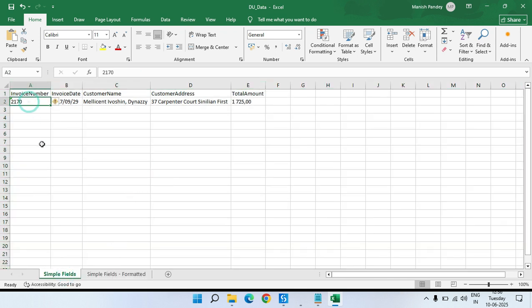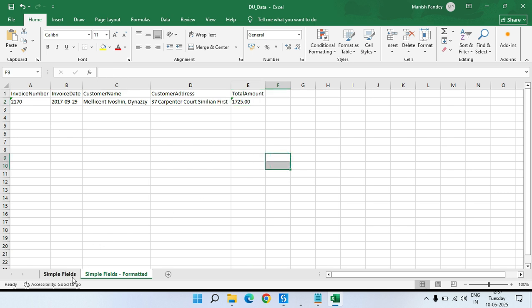So we have invoice number 2170, invoice date, the first customer name and second customer name, address, and the total amount, which has a space between the two digits and then a comma. Now in the simple fields formatted one, you see number, date changed to this format, customer names, address, and this one. Now there is no space, and it has replaced the comma with a dot.